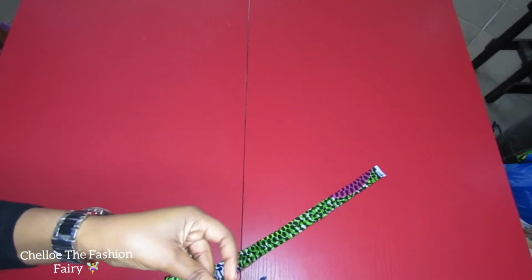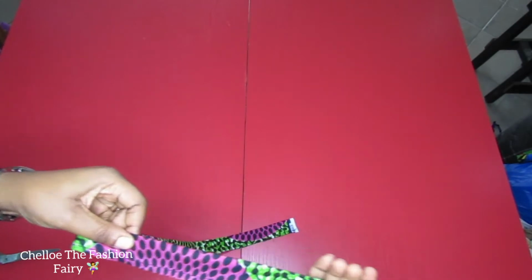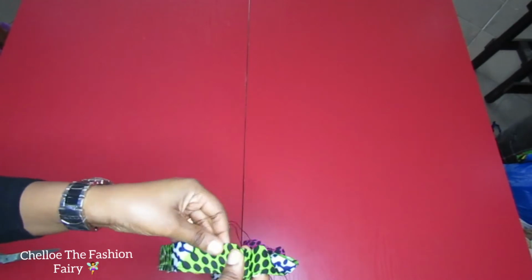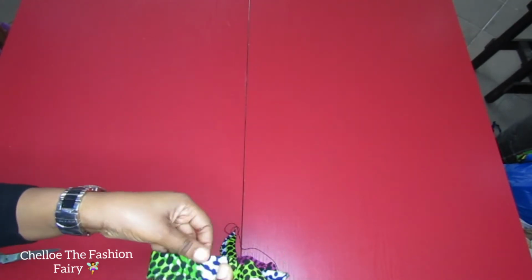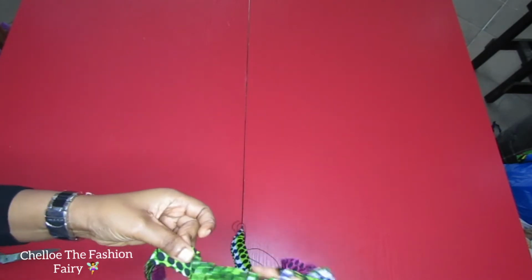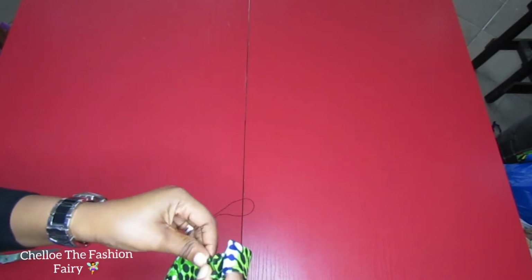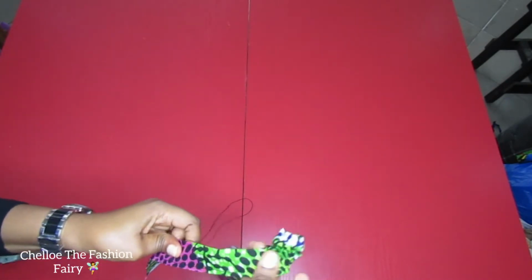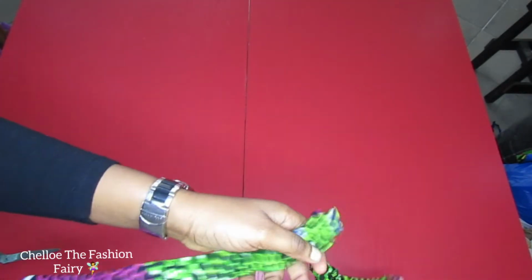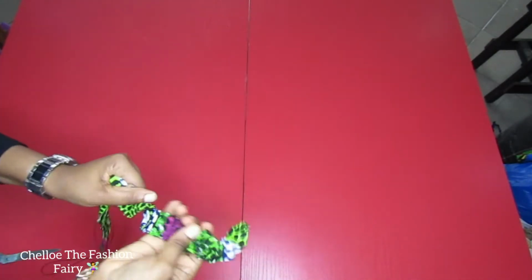Sorry, my camera cut this off at this point, but I'm just passing the needle through the tunnel. It is making its way to the other side of the belt. So while doing this, you may want to be pushing whatever excess fabric you have to the other side so that you don't lose your needle in between. So now that I've brought out the needle, I'm just pushing the excess back to the other side.